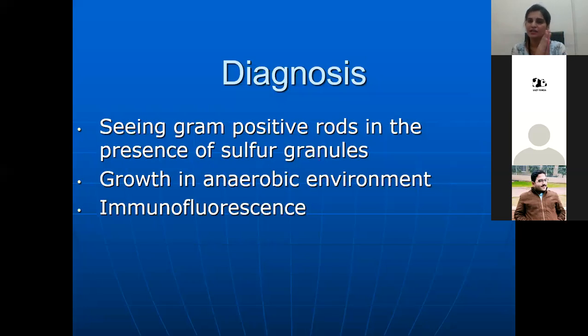So what is Actinomyces israelii? Actinomyces israelii is an anaerobe, gram-positive bacilli present in the normal flora of your oral cavity. And the structure resembles that of the fungi, filamentous structure of the fungi. Structure kaisa hai? Bilkul fungi ki tarah ka. Isiliye previously, jo microbiologists the, they thought that this is a fungi, not a bacteria. But they are anaerobe, they are gram-positive. The structure resembles that of fungi. They are present in the normal flora of the oral cavity.